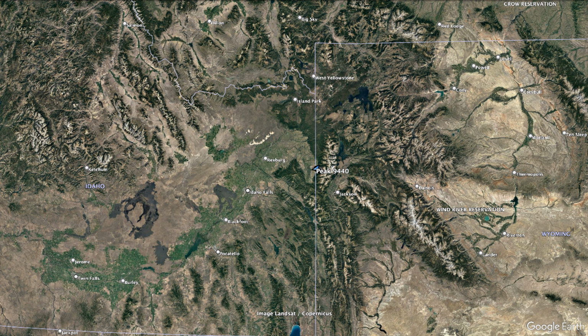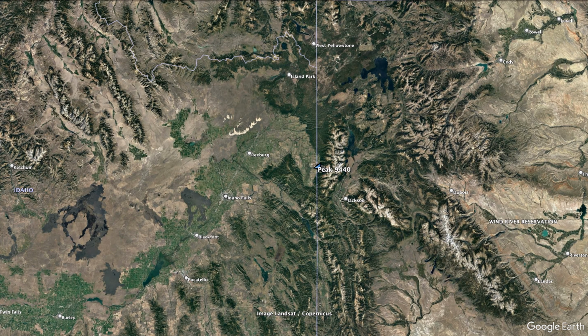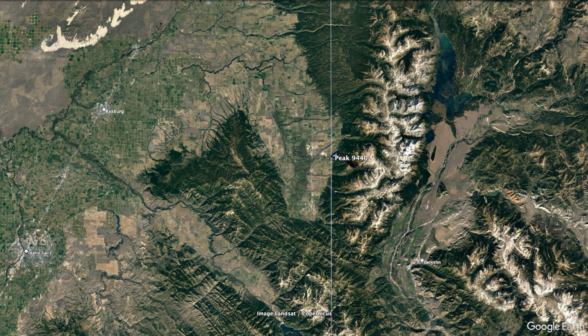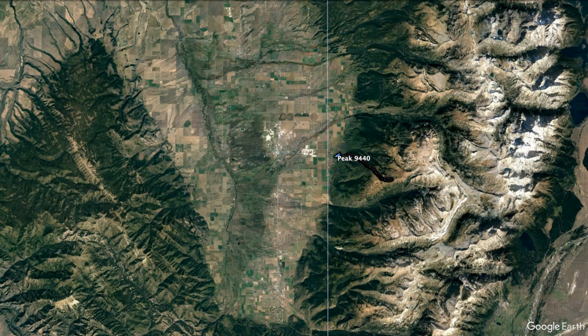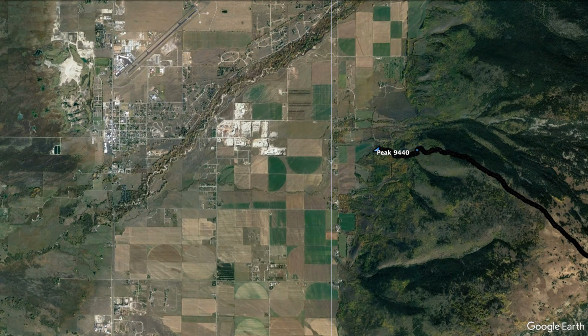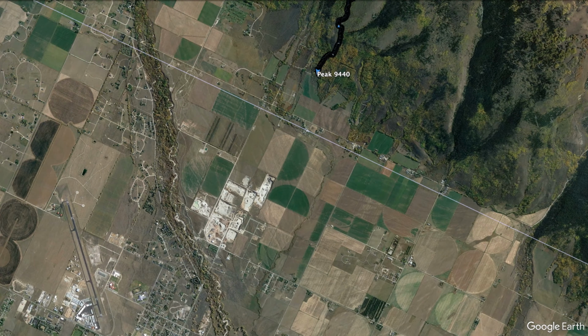So right on the border between Idaho and Wyoming, on the western slope of the Tetons, is a collection of sedimentary peaks, and they all have a fairly mellow grade to them. One of these is an unnamed peak, affectionately known as Peak 9440.